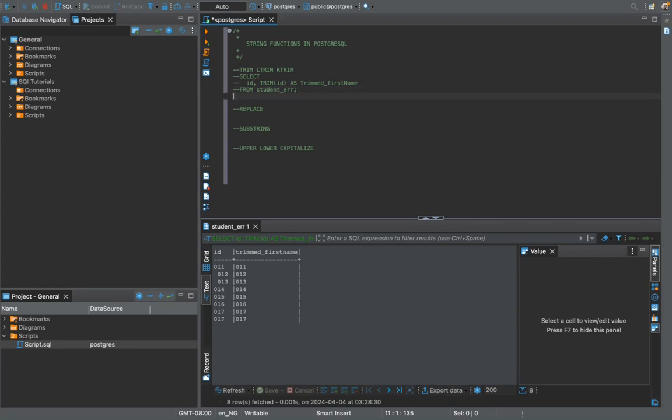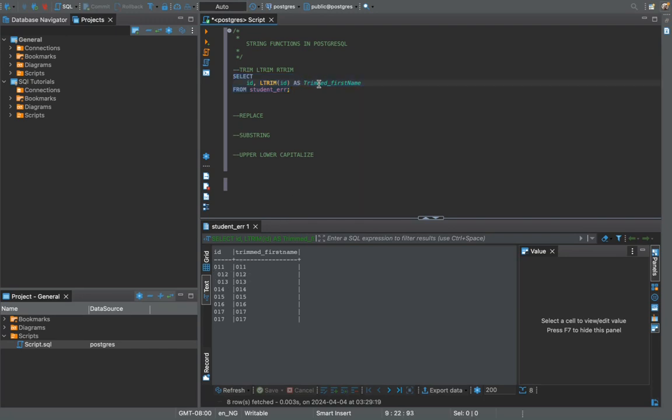And let's do something similar for left trim. Left trim is just like performing a little bit of left trimming. Let's go ahead and run this, and then we can see what's happened here, right?